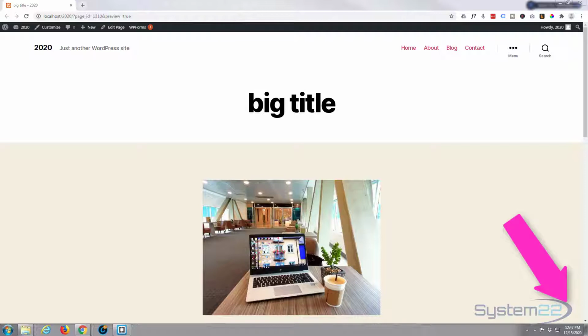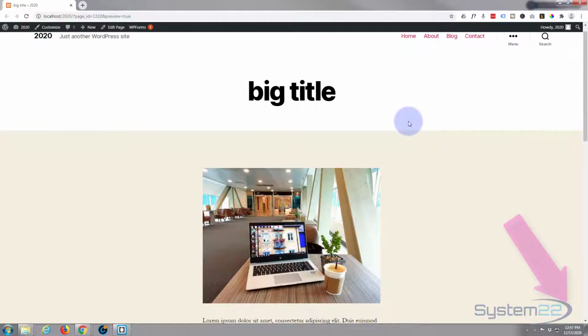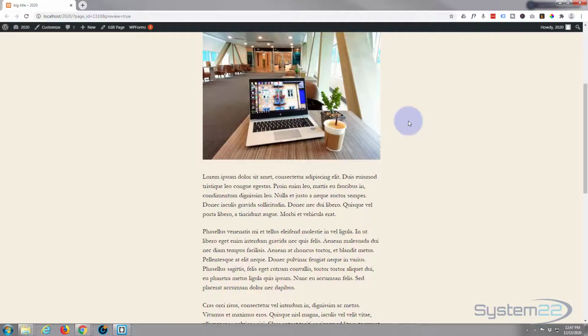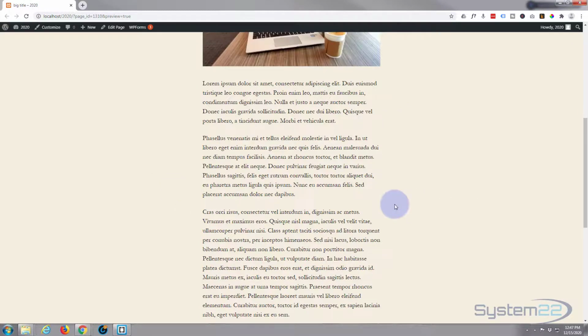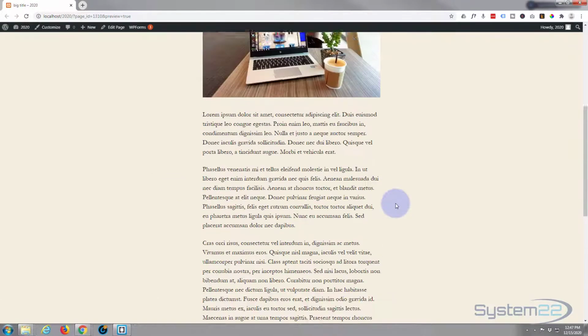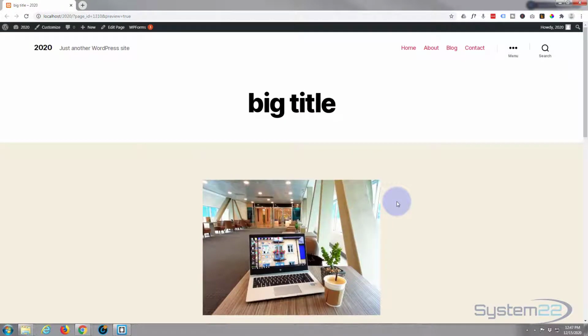Well, we've had a question, it comes up quite often actually, and somebody was asking me, 2020 theme contents, why are they so small? You know, why are they squashed into the middle like that? Well, it's just the way the theme's built, but if you actually want to make the content full width, it's really easy, and this is going to be a really short video here.